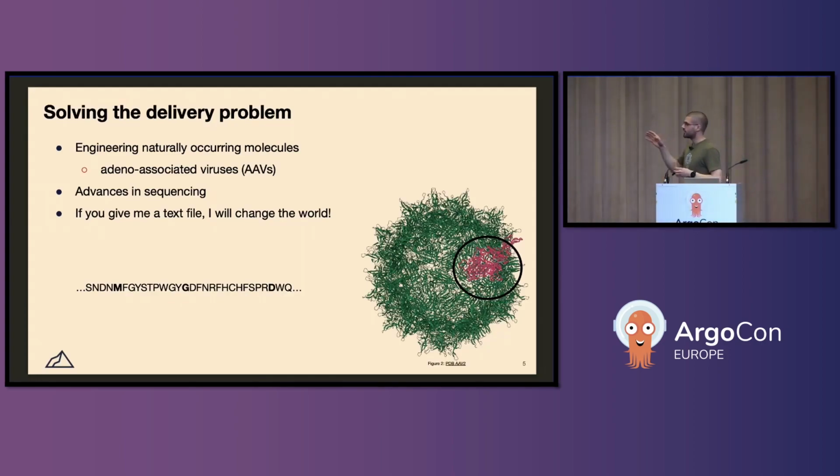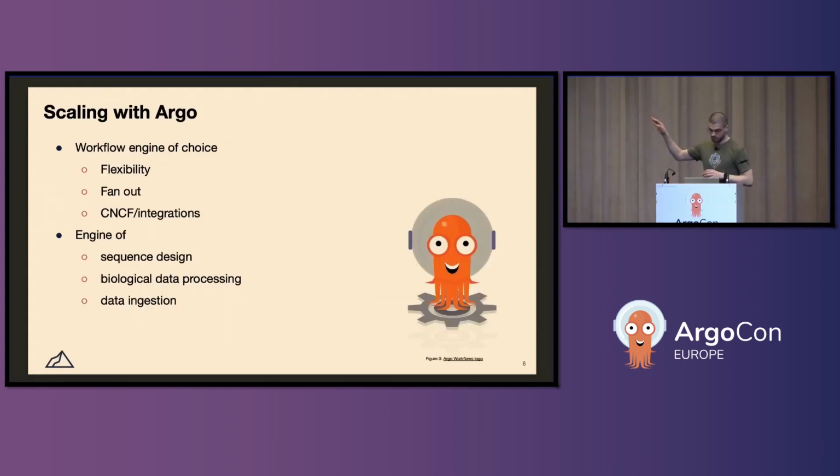Now, these sequences are generally 750 characters long, and at each position your alphabet size is 20. So you have 20 to the power of 750 possibilities for these sequences, which is an immense number of strings to work with. Thanks to biology, we don't have to explore all of that, but we can change these letters, as I mentioned, through software, or at least a subset of them. And we do this via a proprietary set of algorithms that run primarily on Argo Workflows.